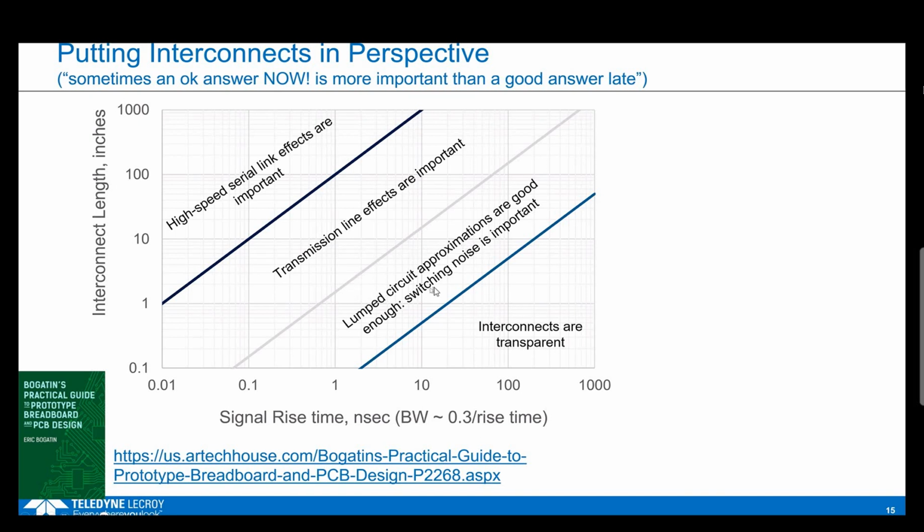And that's what we're going to be talking about in this webinar in particular. And so if we're in this regime, anywhere, switching noise is important. And then as we go to longer interconnects, we're talking about 10-inch long, 10 nanosecond, that's when transmission line effects start to play a role. The transmission line properties of the interconnects are important, and the problems that arise in transmission line circuits are important. Things like reflection noise, termination, routing topologies, crosstalk between uniform transmission lines. These are some of the features that depend on the transmission line properties, and if we don't engineer them correctly, those sources of noise can break the system.